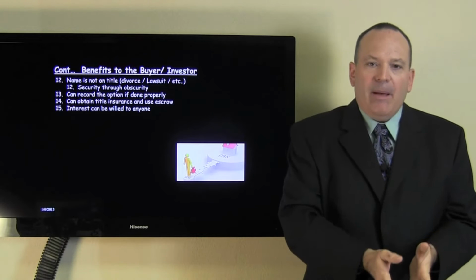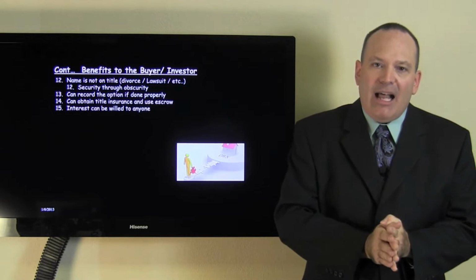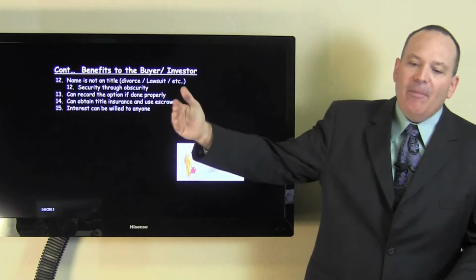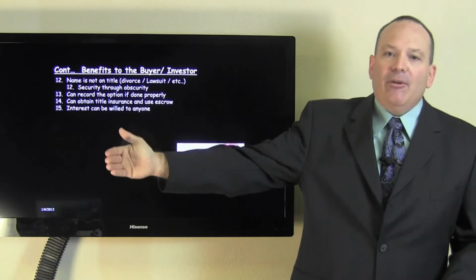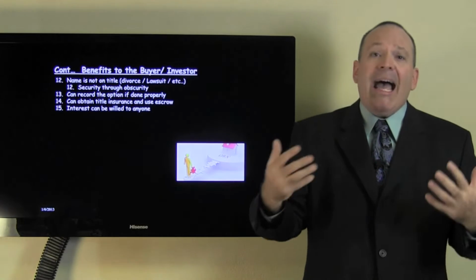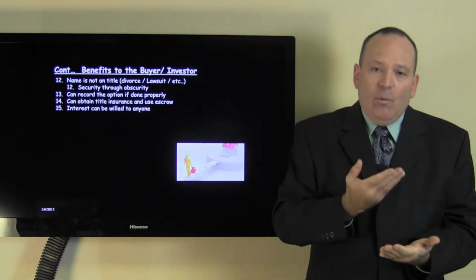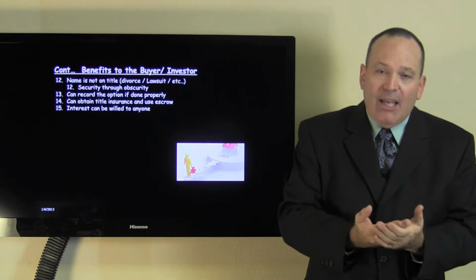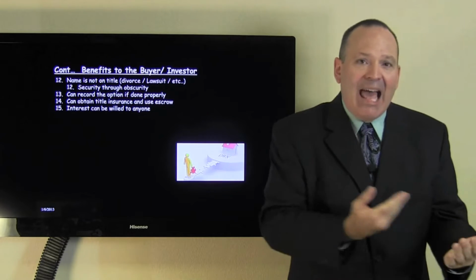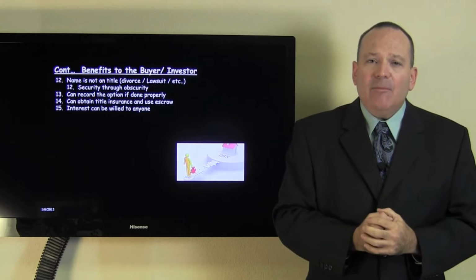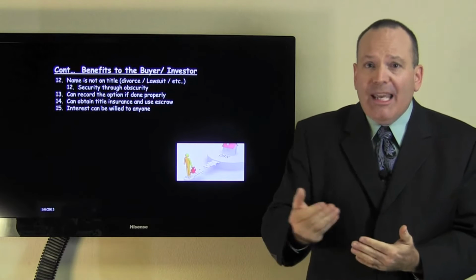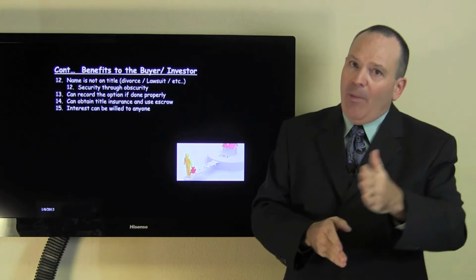I agree to purchase a house for $300,000 from a seller, and I go into escrow. And let's just say I have a 10-year lease option. 8 years from now, the house is worth $500,000 or $600,000. Let's say it's doubled in value 8 years from now, and I died. Well, if I didn't will that as an inheritable controlling interest to my heirs, in fact, if my heirs didn't even know that I had that lease agreement, what would happen to the monthly lease payment? It would stop. Well, if it stopped, what would happen to the controlling interest and the equity in that property? It would go back to the seller.